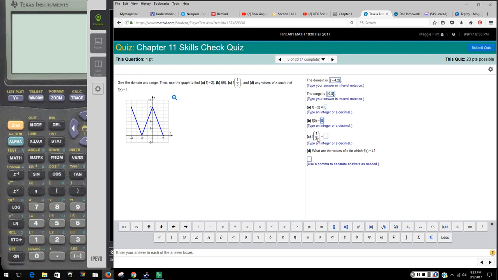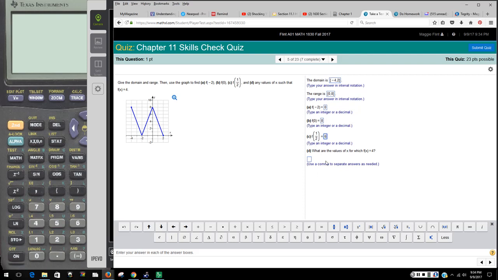What is f of 1/2? Now at this point it's going to get a little tricky because here we've got 1, 2. Where is 1/2? Well, it's the midpoint between 0 and 1, so we're going to have to go right here in the middle and go straight up, and it appears to be that point right there where you see my cursor, and that is the point 1/2, 6. And this one is in fact a point. But since it asks us for f of 1/2, we just want to give it the y value, which is 6.